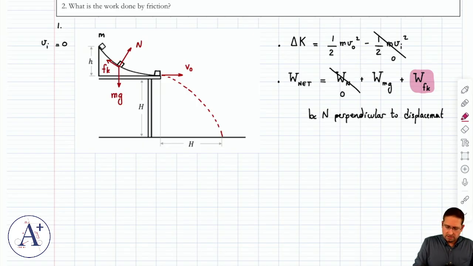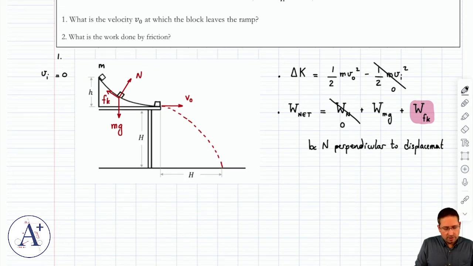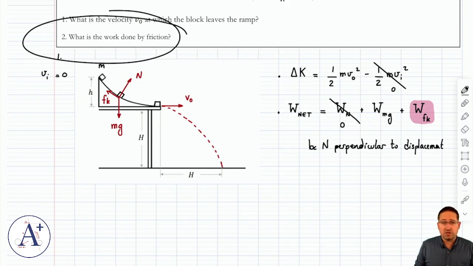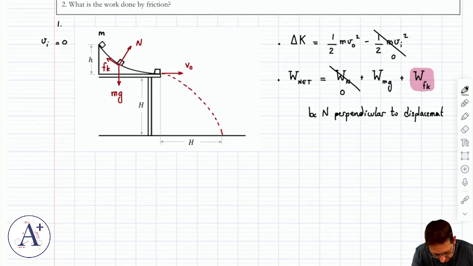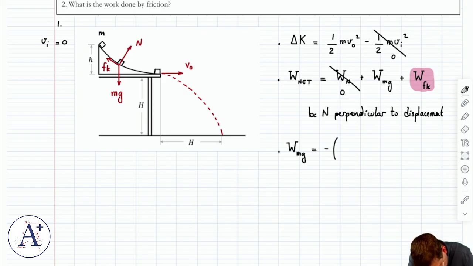So in some situations you can find it, but here the whole point of the problem is to find the work done by friction. So I don't know what that is, but that's okay. I get to write things that are true, and some of the things that I write will be unknowns. I just want to write enough equations to solve for them. It's not a big deal because after all, I can find the work done by mg because mg is a conservative force, and so to compute the work done by mg, the best way is to write minus mgh final minus mgh initial.